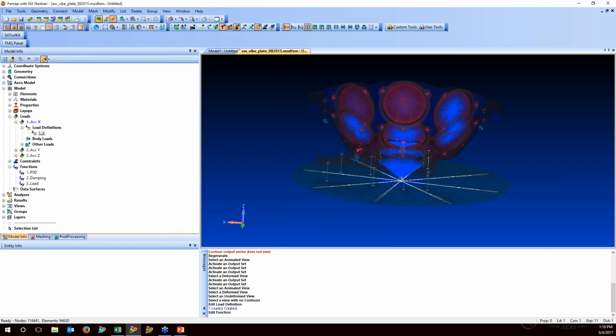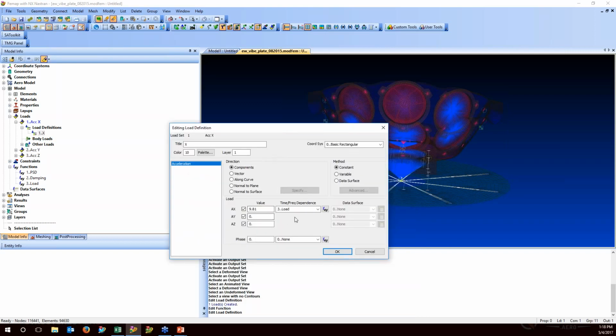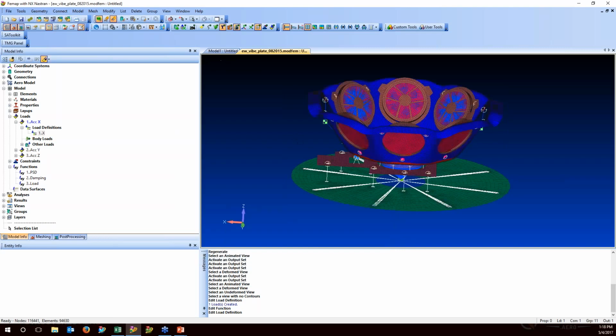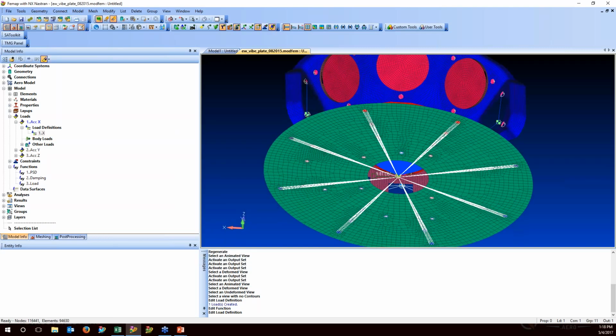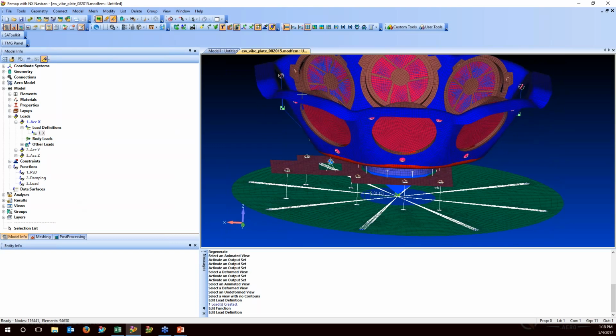entire system. If we go back to our load, you'll see that we've scaled it up from 9.81 because we need to keep units consistent with what our model's built in, which in this case is meters kilograms. So we'll have to apply a 9.81 meters per second squared factor to the model. So what we've done is we will go ahead and apply that load, so you can see here the direction of the load of the system that we're going to be applying.